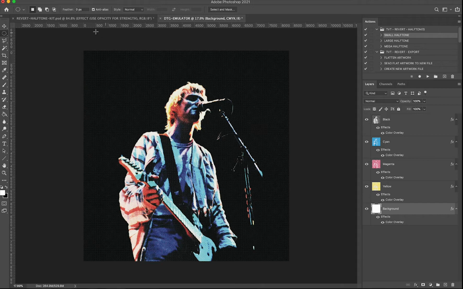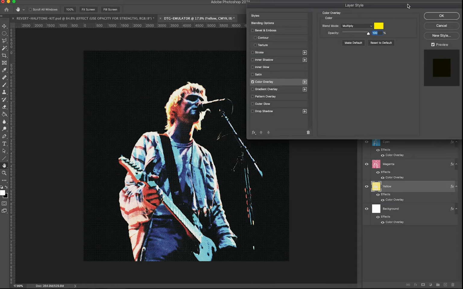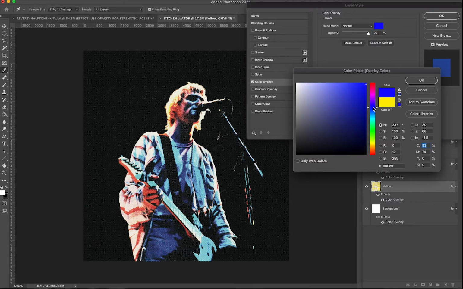You can close this, go back in, and change the scale of the halftones by picking one of the other ones if you want to do that. And another thing is, if you think this is a bit too tame, a bit too out of the box, then you'll notice that each one of these layers has a color overlay. At the moment these are set to a default to match the CMYK, but what you can do is go in, double click on the layer, open the styles palette and go into color overlay, and then you can change the blending mode, and you can go in and change these colors to whatever you want to affect this main image.